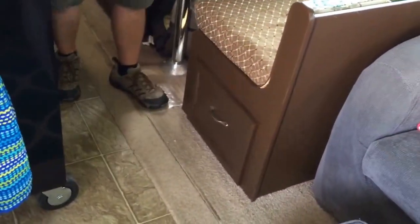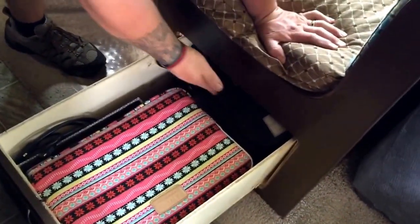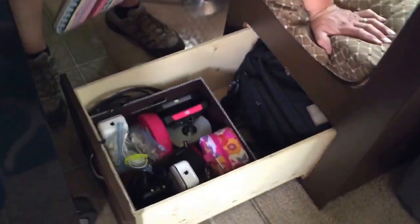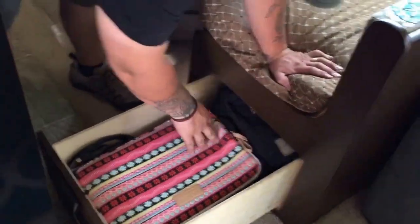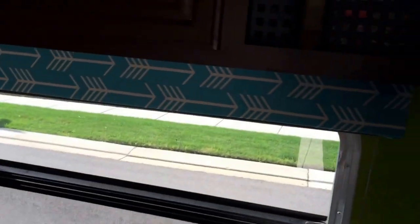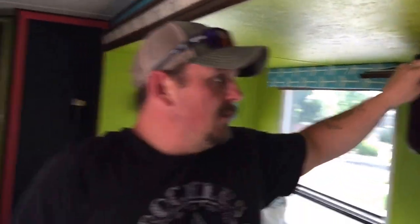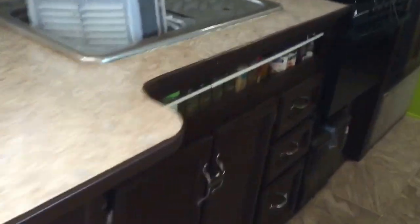We also have a technology drawer — one of my favorites. We have our camera bag back here with the GoPro and my smaller camera, all that good stuff. We've got laptops, a little office bin underneath, and phones for the kids. Up top we have DVDs and travel books, and there's still some empty spots. Oh, and paper towels — we have paper towels now.